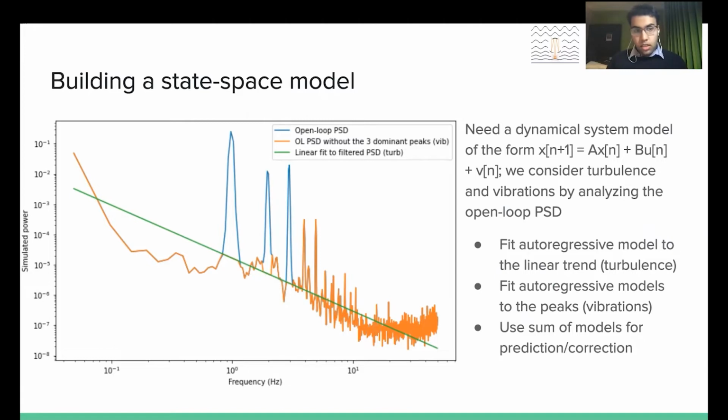In this case, we're using a common approach, which is to separate it out into two components, atmospheric turbulence and vibrations. And we identify both of those through the open loop power spectral density, shown over here, originally in blue and then overplotted in orange. And we look at two particular components of that. One are these vibration peaks, and another is the general trend line, which is a linear fit in log-log space to describe a power law. And so the vibration peaks describe some sort of physical vibration going on the bench or on the AO system in general. And the linear fit describes the dynamics of the turbulence.